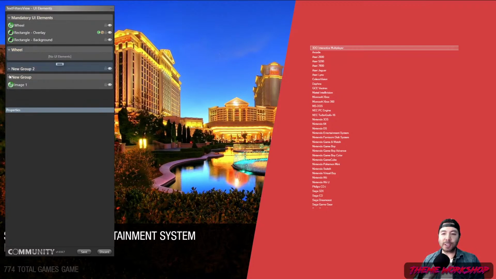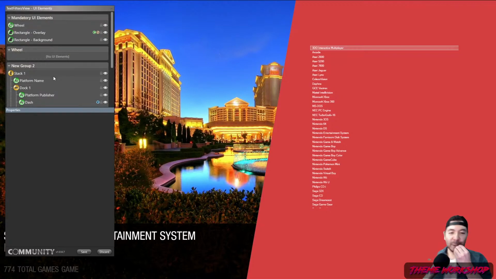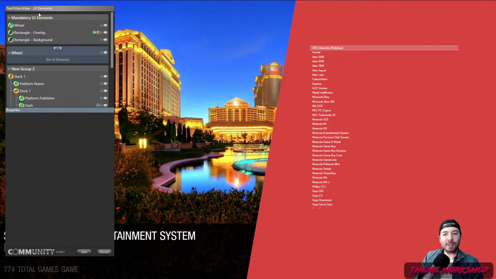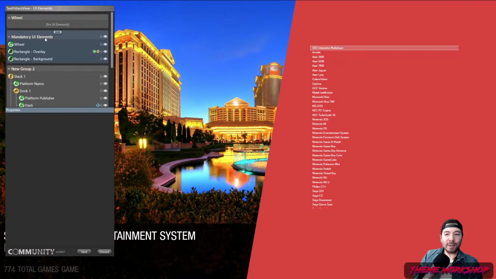So I could potentially just collapse these groups so I can see all of the stuff that I need. Yeah, they're for layers. Of course, the positioning of them is definitely important. So what is that called? If I moved this one underneath the wheel, yeah, it's exactly like Photoshop.